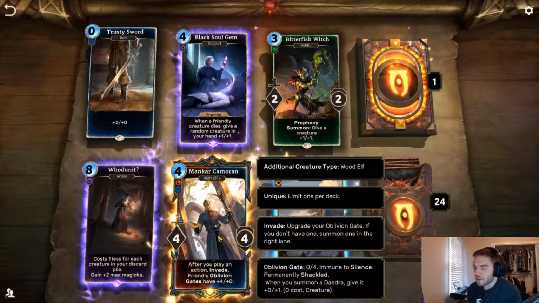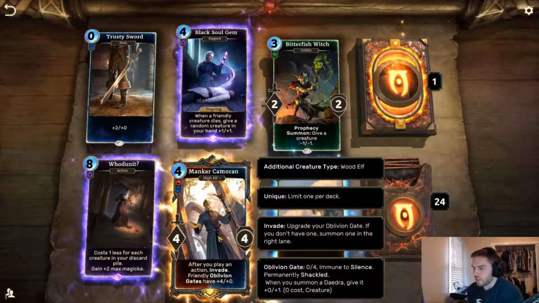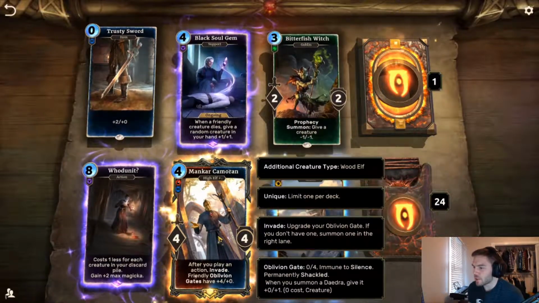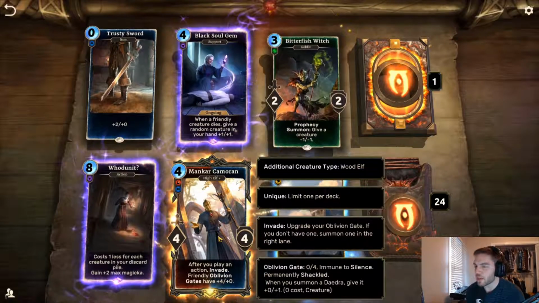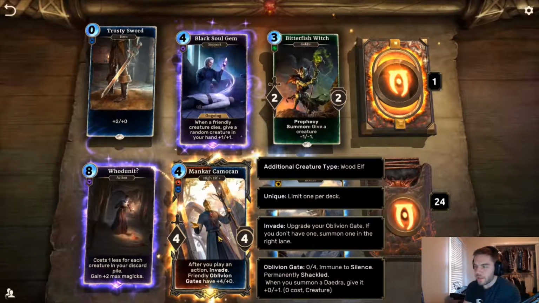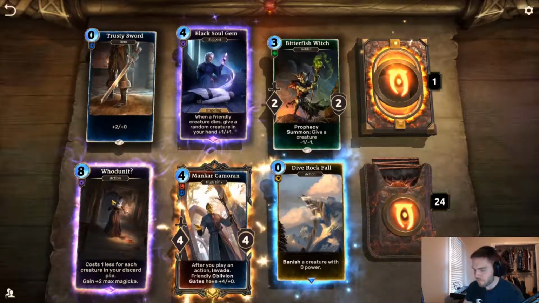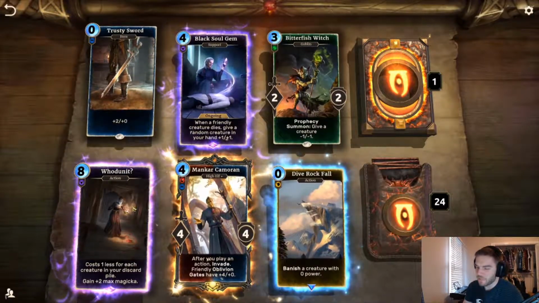So you play, let's say you're high costed and you haven't really had a chance to snowball with your Oblivion Gate. You play this, you hit a few actions, you're invaded out of your mind, play a few Daedra, a few discounted Daedra, and a few empowered Daedra, and you are right back in it, which I love. Who done it here? This could be a good meme deck, a good meme card.